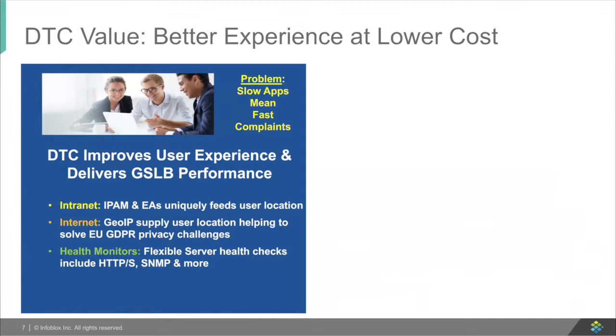On the internet side, you can do geo load balancing, right? There's a MaxMind database automatically built in, so you can choose things by region, country, things like that. So that can help you, take shopping, for example, corporate websites, or really any large website that has different country or region specific pages. Typically you're doing it across geographically dispersed data centers, or it could also be used in a DR scenario. And with the GeoIPs, you can help to solve EU customers to help with GDPR, as I pointed out before.